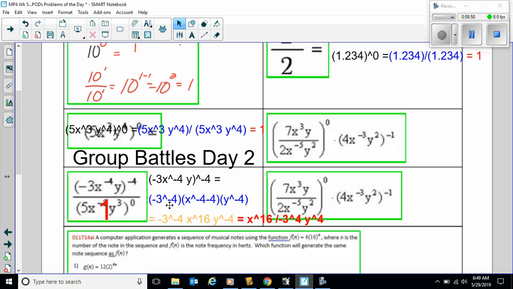So then we just simply do what we do. That comes down. Negative times a negative gives me a positive. That comes down. Now, the only thing here that is a positive exponent is the 16. We have a negative exponent here and a negative exponent here. Our rule is we flip it over 1 and we change the sign. So negative 4 becomes positive 4. Negative 4 becomes positive 4, switched over 1, so that's our final answer.